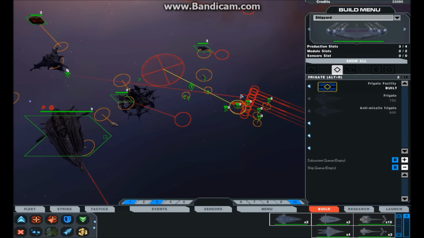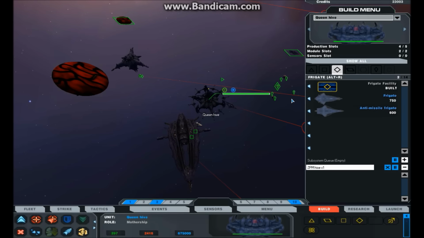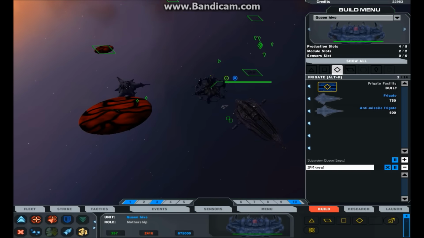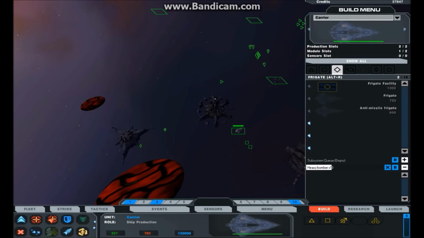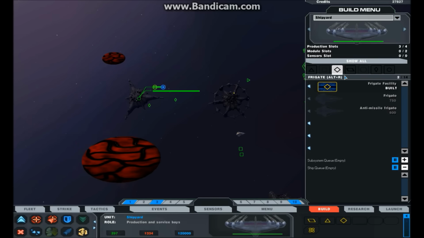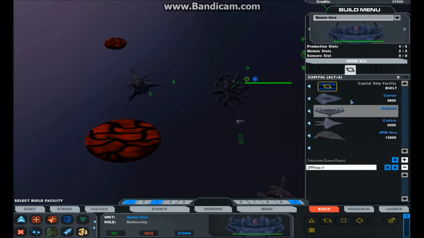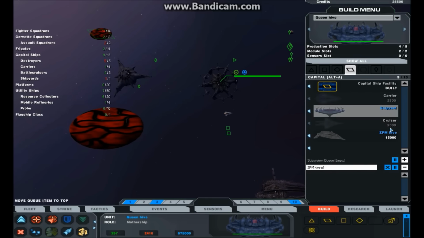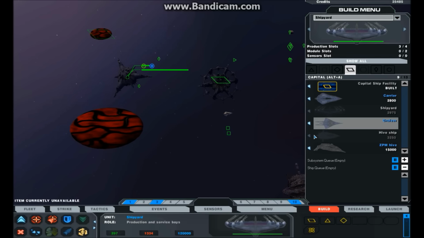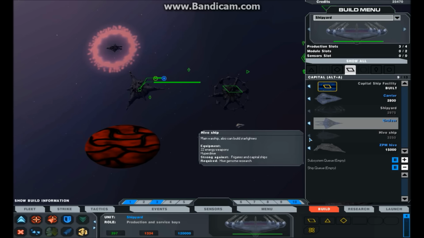So if I'm quiet, I'm just trying to focus on where I want to go. Okay, we're almost done with the ZPM Hive research. We'll be using probably hyperspace windows, I'm not too sure. Another cruiser for the lols. Okay, that's my max amount of cruisers. I can build one more hive ship. Once that hive ship is done, you know where we're going.